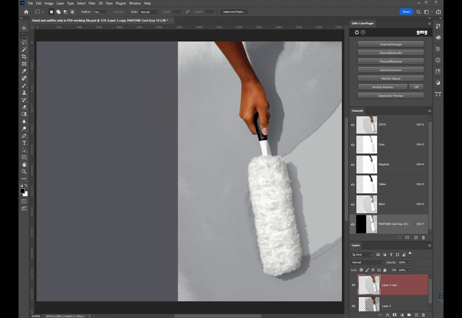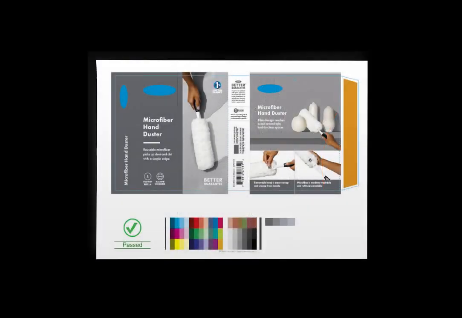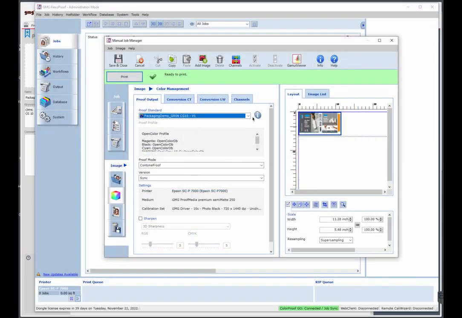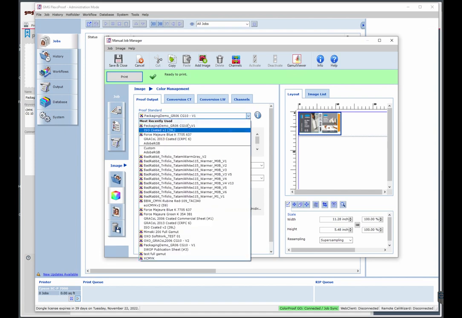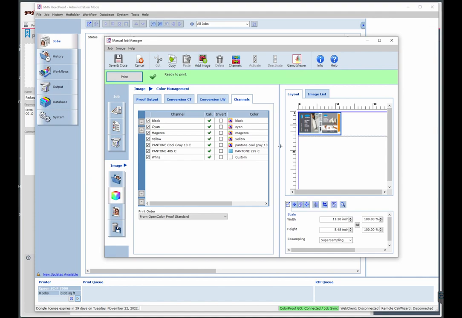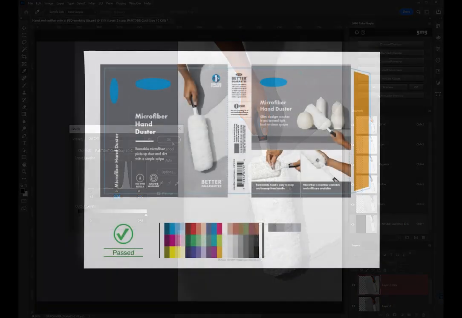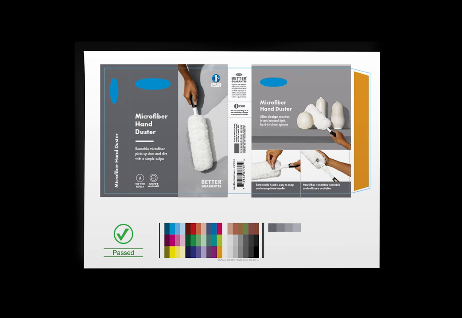There is no way the file can possibly shift on press because there is no more cyan, magenta, or yellow in the gray elements at all. To confirm that we've gotten the effect we want on the proof, we can print this multi-channel file through color proof as you see here. We are using the proofing profile that was generated in Open Color for this project. After reviewing the proof, we can even make changes to fine-tune the results, for example, fine-tuning contrast and density in Photoshop. Now we are able to hand off a separated file, along with a proof, that we can tell with confidence will print as we intend it to.